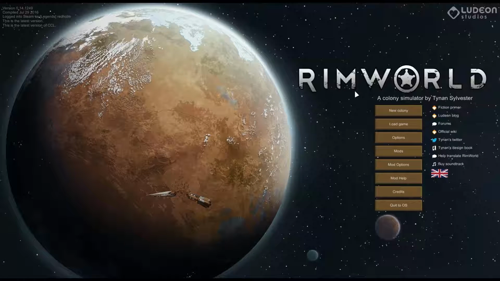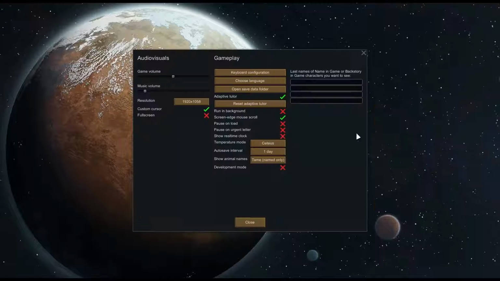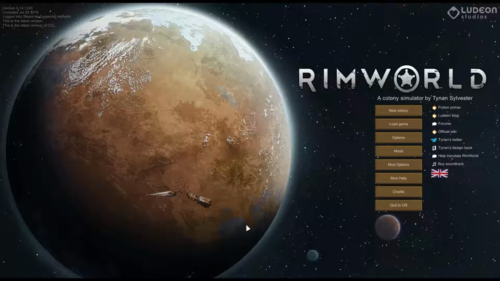We'll be playing RimWorld. As you can see, I'm playing in the early access version 0.14.1249, and I really like this game. I've been enjoying this game quite a bit. The options menu is, as you can see, not exactly the most advanced. I had to take it in windowed because this is another game that decided to go on my secondary screen, which is not exactly a good thing. Not when I want to play on my primary screen while watching videos and such on the secondary.